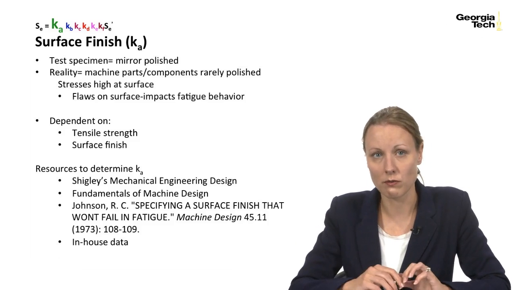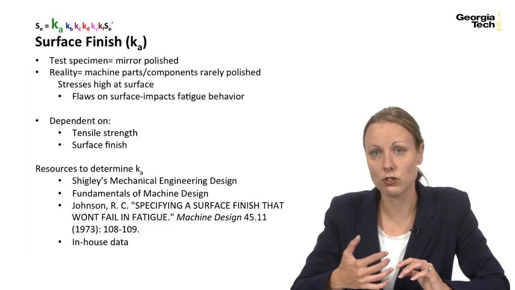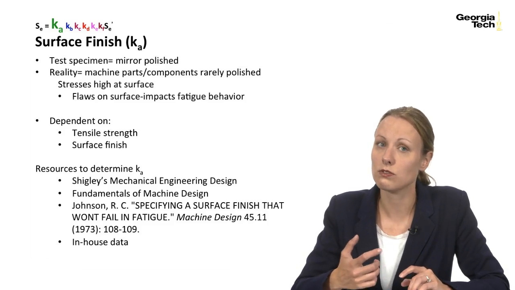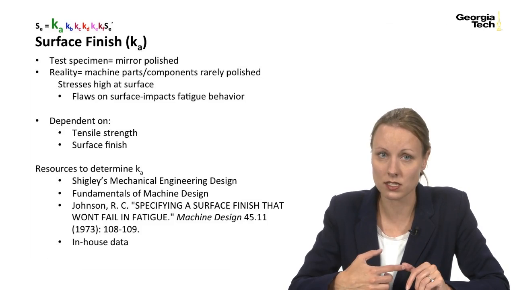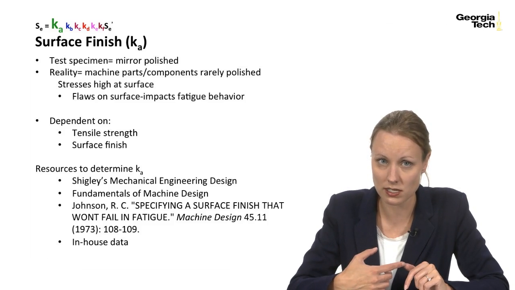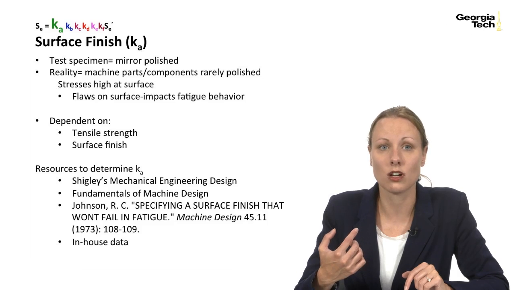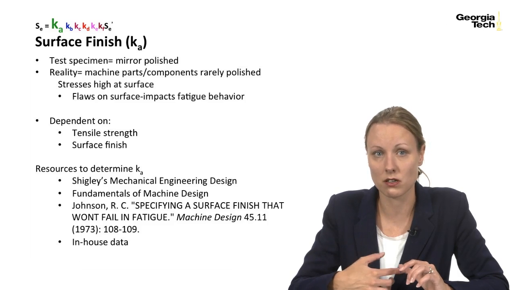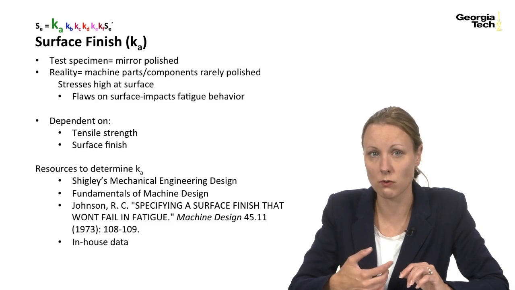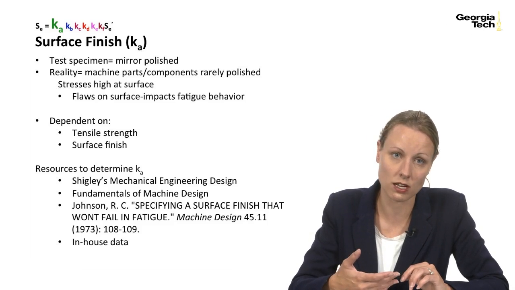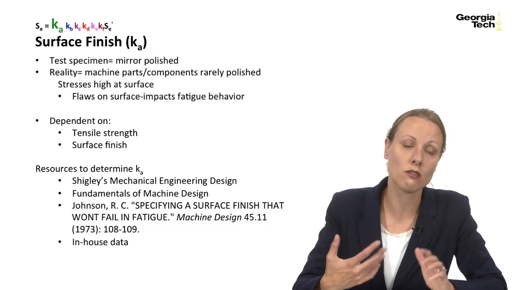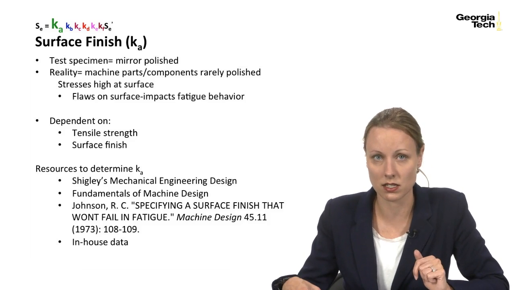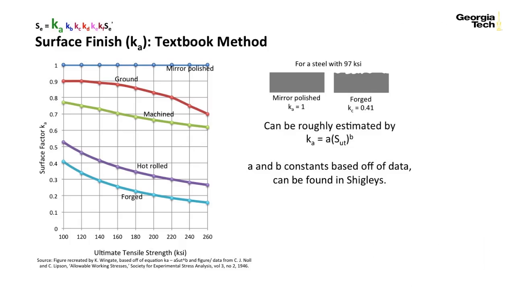It's dependent on the tensile strength of the object and how rough the surface of your component is. There are a number of resources that you can use to determine Ka, from Shigley's Mechanical Engineering Design textbook to the Fundamentals of Machine Design textbook. Johnson wrote a great paper called Specifying a Surface Finish That Won't Fail in Fatigue, which has a lot of great resources. And a lot of companies use in-house data to get their Ka estimates.